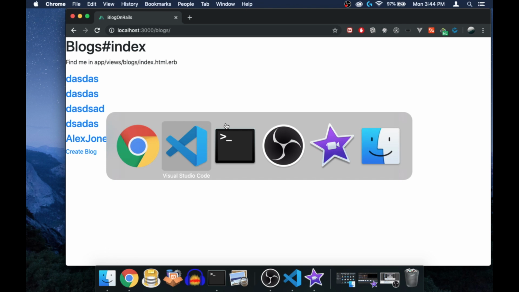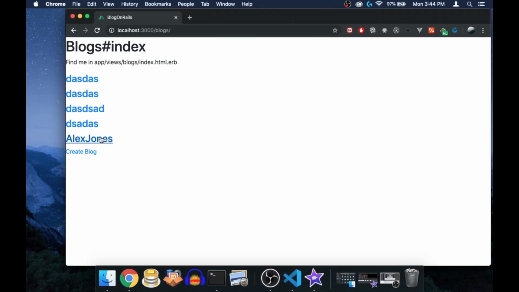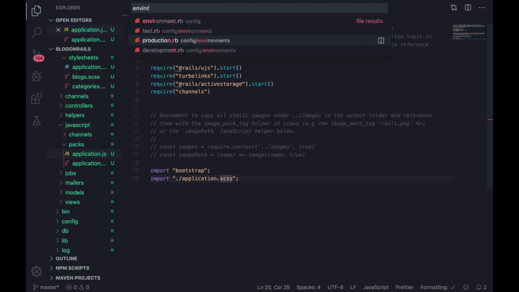And as you can see, Bootstrap is just working fine without jQuery and Popper because we haven't initialized jQuery and Popper. So again, if it's just for simple styles, you are totally fine with that setup, and that's pretty much straightforward, I would say. But because I also want to show you how to use Bootstrap completely with all the libraries, jQuery and Popper and things like that, let's head over to environment.js.